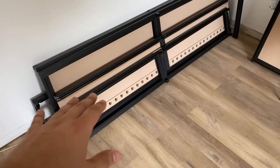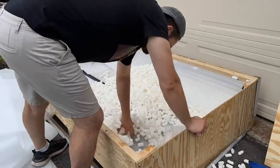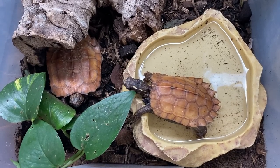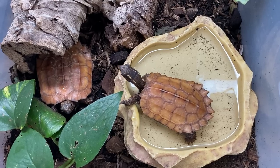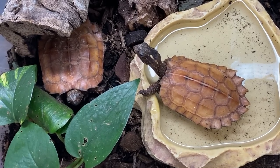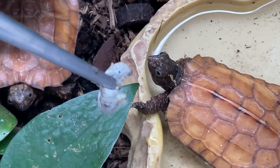I want to give you a quick sneak peek — I have recently received Sabzi and Basil's enclosure. Some of the panels are here, and it's going to be incredible — very large. Stay tuned for that. I'm so thankful to Paul and the team over at Custom Reptile Habitats. I'm temporarily housing two of my female leaf turtles together. They're being housed together right now because I'm working on something pretty exciting. They're getting along really well — the only thing they do sometimes is chase each other for food, so I make sure to always offer each of them something at the same time to minimize competition.